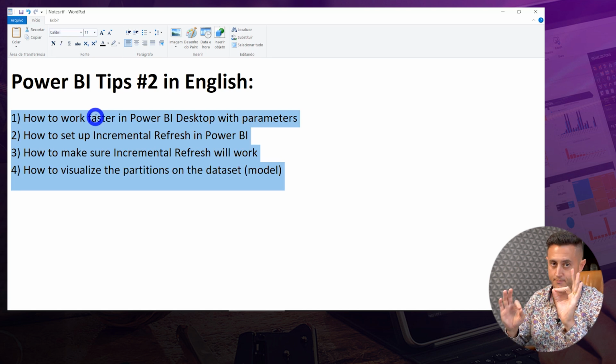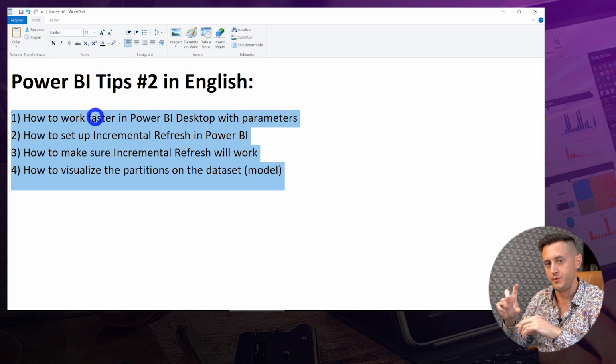So the first step is to always choose only the columns you want. Only the columns you want. This is the first step, always. Second step you can make here on Power Query is to filter the data to only a small piece so you can develop faster. If you develop faster, everything is better, right? A very good point for this is to reduce the file size. By reducing the file size, you get much better performance, and work faster in Power BI.